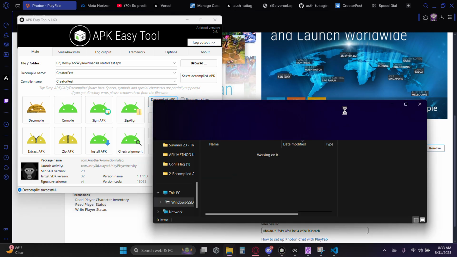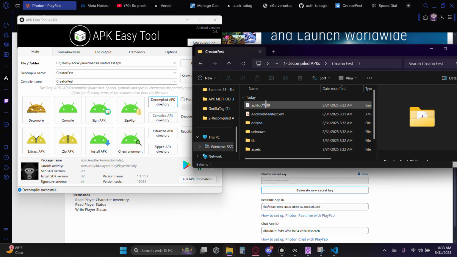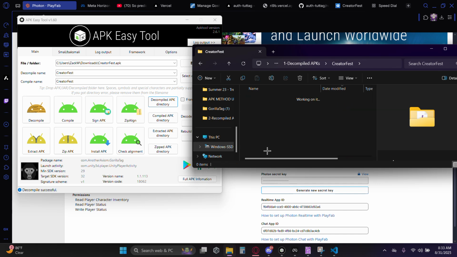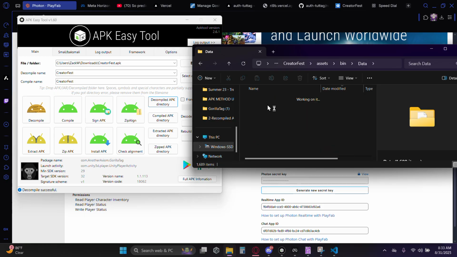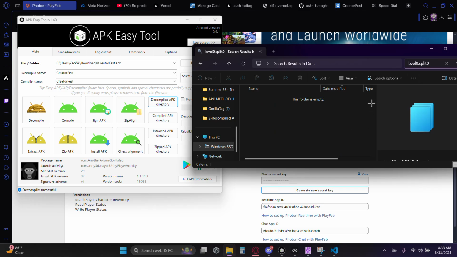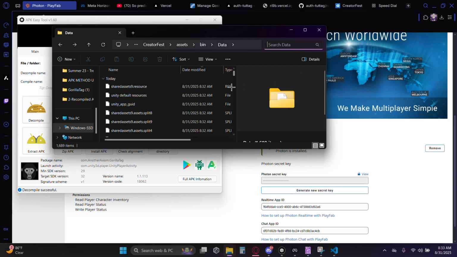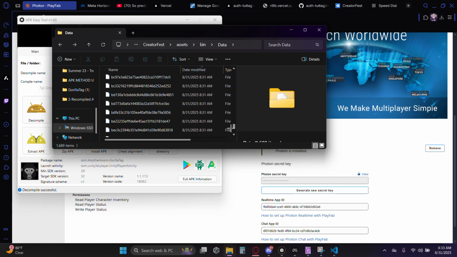open the decompiled APK directory, and then you want to go to Creator Fest. Then you want to go to assets, bin, data, and then you want to find level 0.split0. Or in a better way, you can scroll all the way down till you find the second opening.